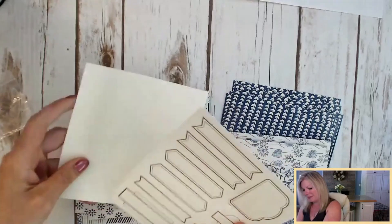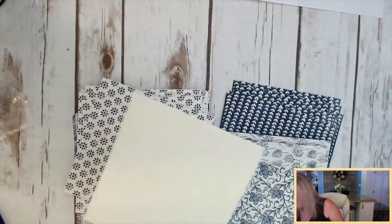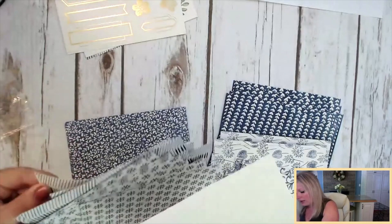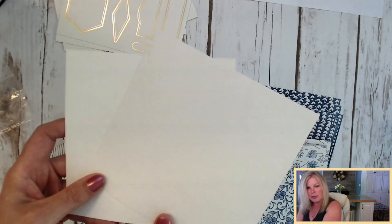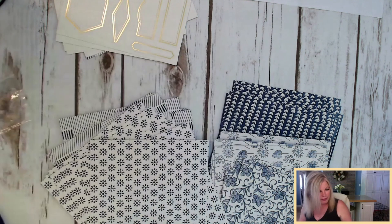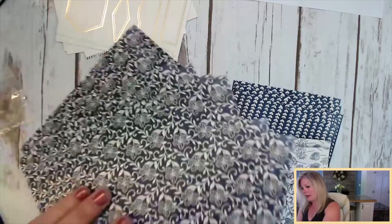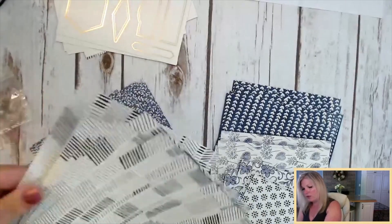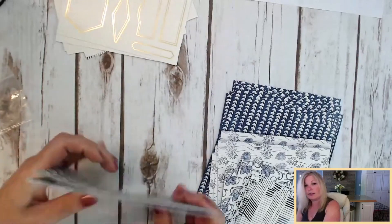Oh, tucked in the middle — there were actually three different designs of the very vanilla. My apologies — can you tell this is my first time going through the designer series paper? So this is the third of the dry embossed, and then we'll come back to our designer series paper. So pretty, right? The florals are so pretty. We've got some abstract, some patterns, great backgrounds here. The last design — again, this is 48 sheets total, eight of each design, and they're six by six.